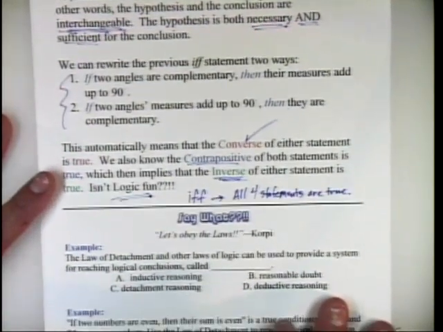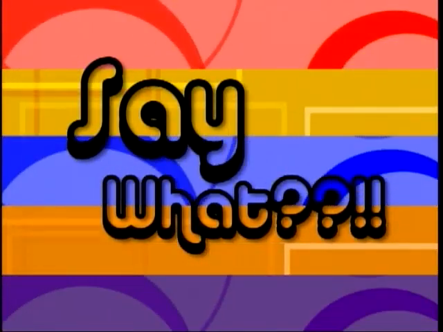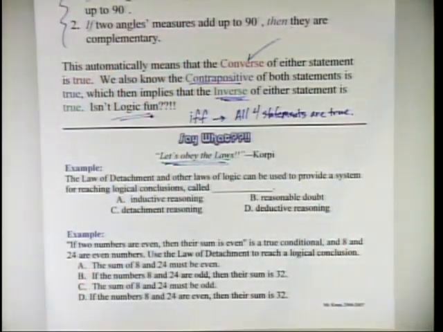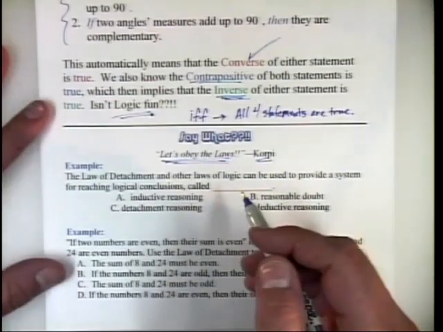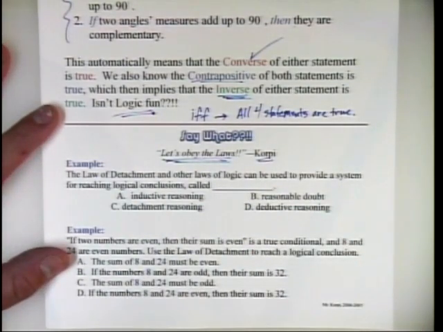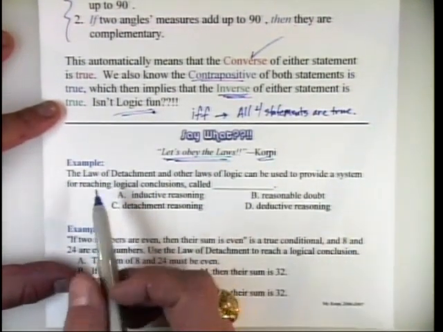All right, now it's time for the segment we call the Say What segment. And today, we're going to obey the laws. So let's obey the laws, please. Let's all just get along here. We're going to go over the laws of detachment and the laws of syllogism again. So let's just jump right in here.